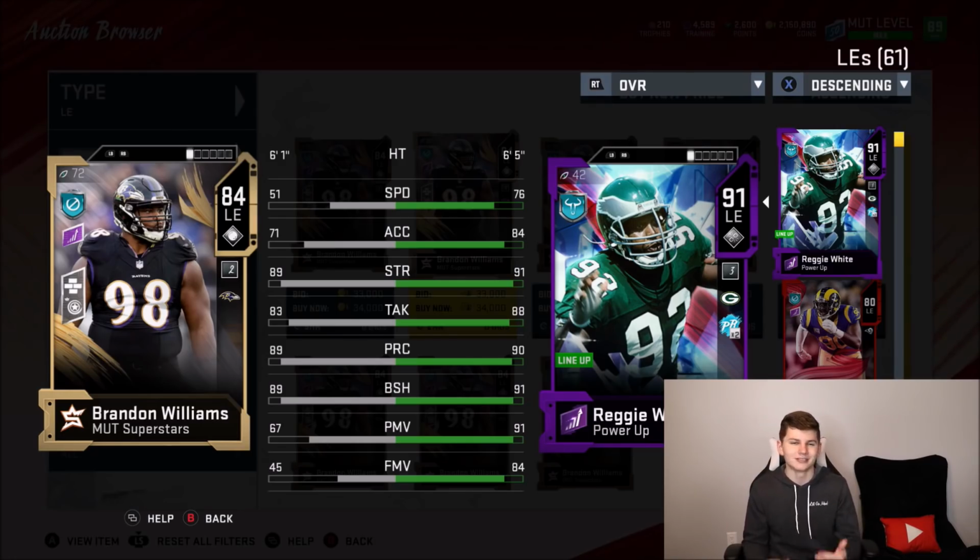You may have noticed a little trend there with a lot of superstar players because X-Factors and superstar abilities are so clutch when it comes to building your team, especially if you're rocking out with like a no money spent or just a budget type of team. These are the guys you need to pick up.